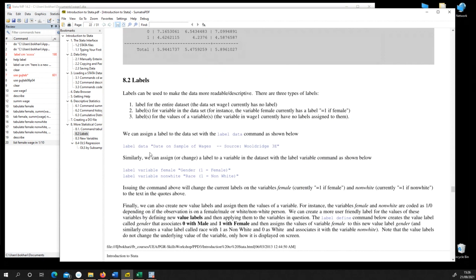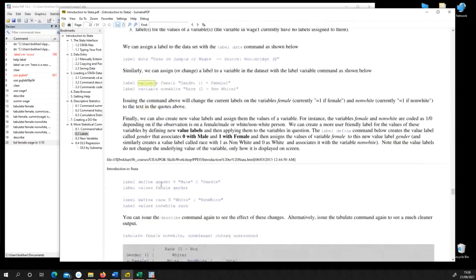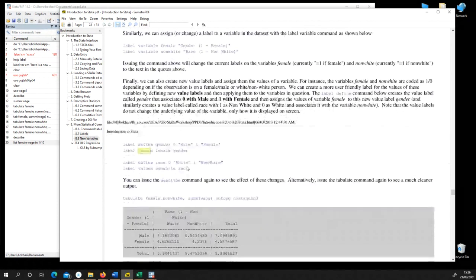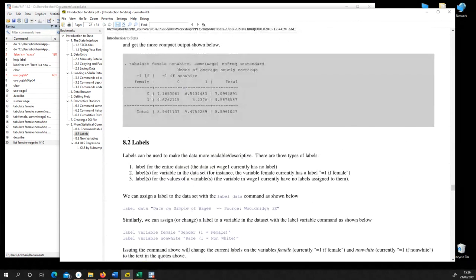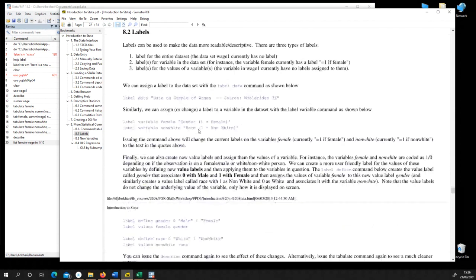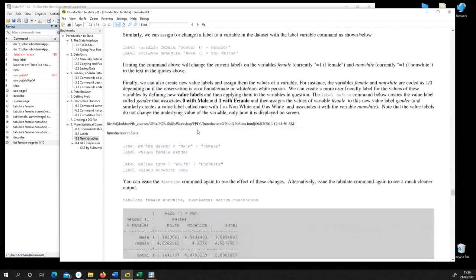The way you describe it is you always first issue the word label, then you either follow it with the word data or variable, or for the third type, you have to define and then use values. So label values, label variable, or label data. And this example is showing you how to change this output so that instead of 0 and 1 being over here, you give them some actual nicer looking labels.